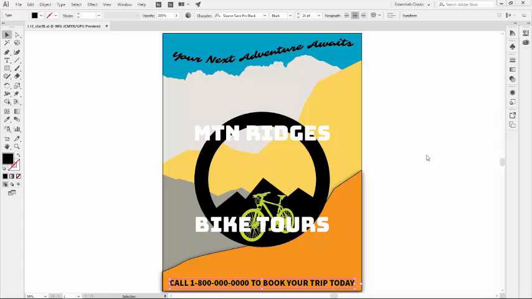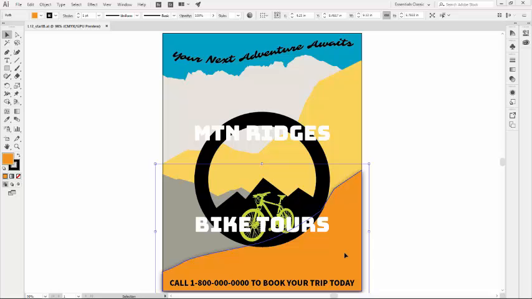Here, we'll work with the Appearance panel. An appearance attribute is an aesthetic property, like a fill, stroke, transparency, or effect, that affects the look of an object but does not affect its basic structure. And we've been using appearance attributes up until now, like the Swatches panel and so on. But here we'll work with the Appearance panel so that it helps us understand how an object is made, or what the parts of an object are.